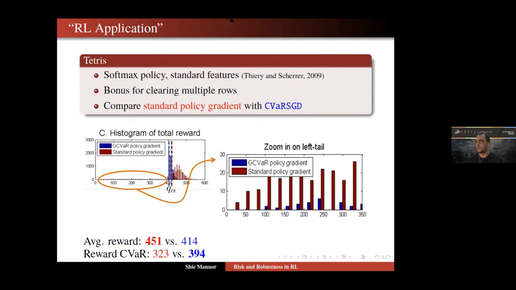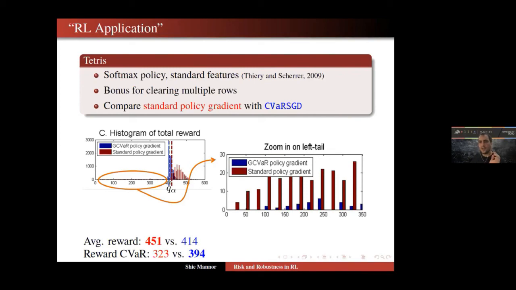Okay. Vika just wanted a clarification. She says, could you please explain the average reward here again? What does it mean? Yeah, so there is a reward function, which I'm not going to get into, but basically every brick that you don't fail, you get a point, and whenever you clear a line in the Tetris, then you get some bonus.